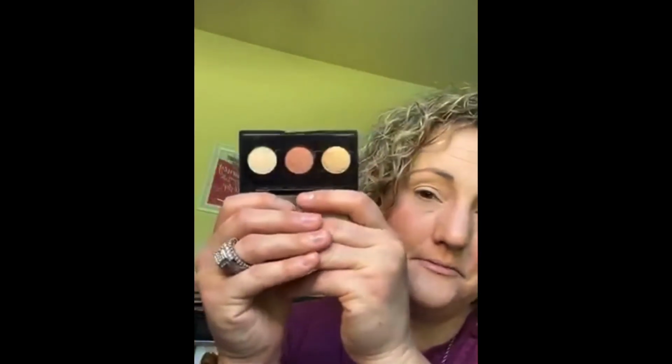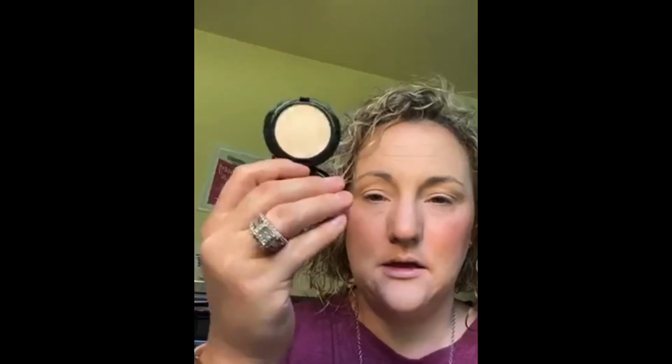So, let's talk about eye brushes for a second. This is the brush that I love. This is my favorite. And I can do my entire eye look with this brush alone. This is a dome blending brush. Really, really nice. It's perfect for my eye shape, so it fits right here in the crease of my eye. I'm sorry, she's crying. I don't know what the problem is. This is another blending brush. I like this one because it's smaller, and I can use it here in the corner, like to do my outer corner. And then I have 2 different flat ones for underneath my eyes.